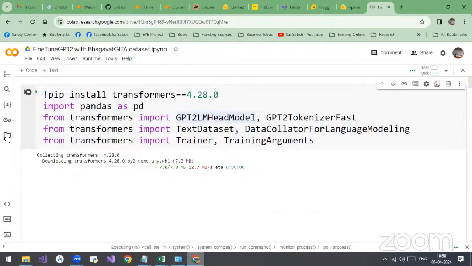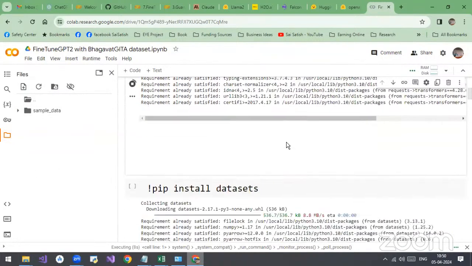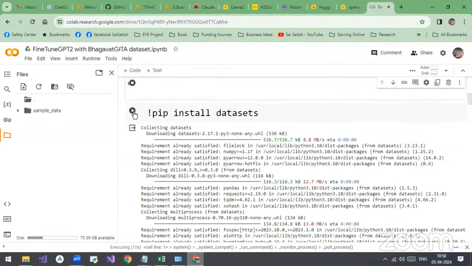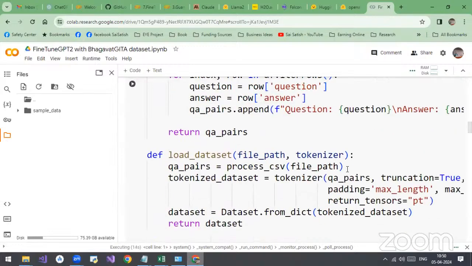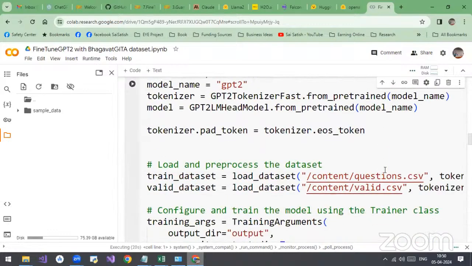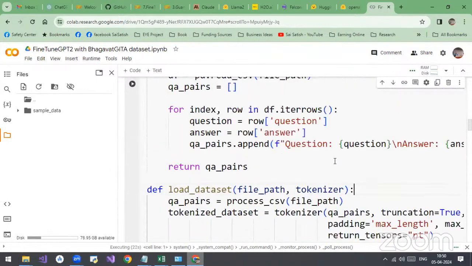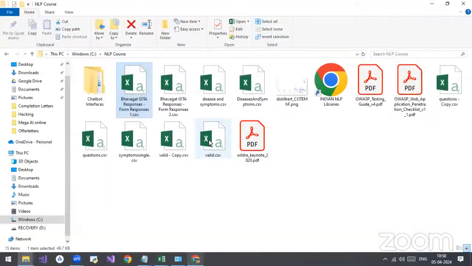Required libraries will be imported, but the data set I have to upload to our workspace. I'll share the data set also. The data set is here, questions and valid.